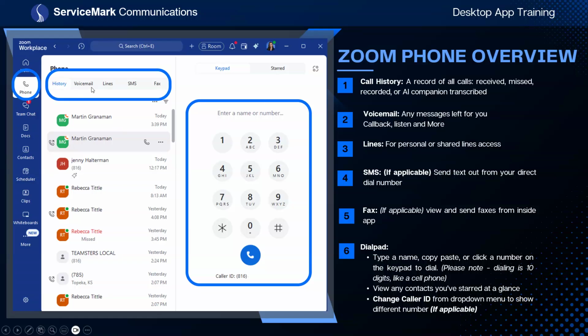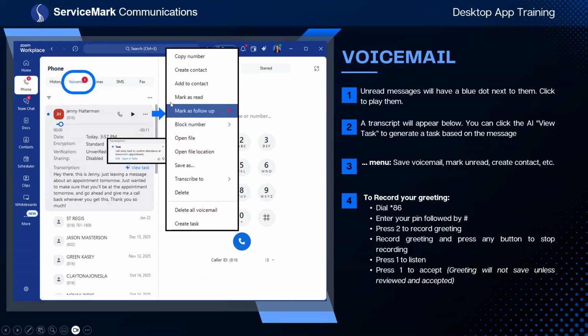And then just talking really quickly, I will break down each one of these. Voicemails is where your voicemail's housed. Lines, if you use something like Park, that will be under there, or if you're a delegate of someone, you answer calls on their behalf and things like that. If applicable, depending on your system's design, you might have texting, and that would be texting people from your direct dial number. And then faxing, again, if applicable, you may have access to either the organization's fax or your own personal fax, and you can send and receive from there. So again, some of these you may or may not have, but just kind of going over what they mean.